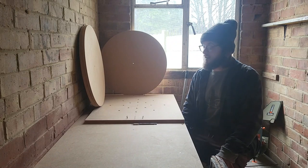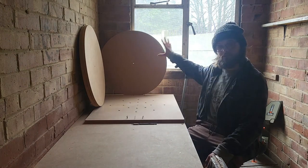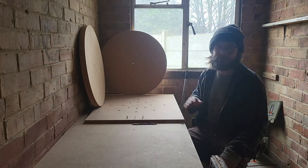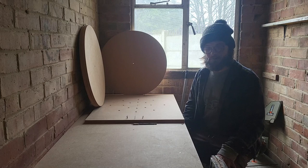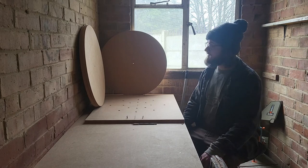Okay, and that brings us to the end of our video. I have made my 30 inch radius dish off camera, because it's the same process, just repeated, and nobody needs to see that. I just want to go over a couple of things.